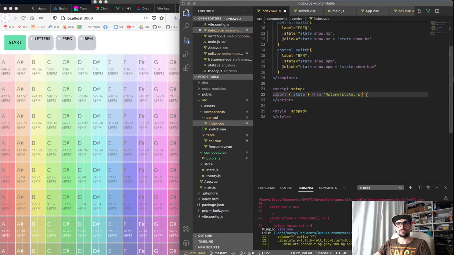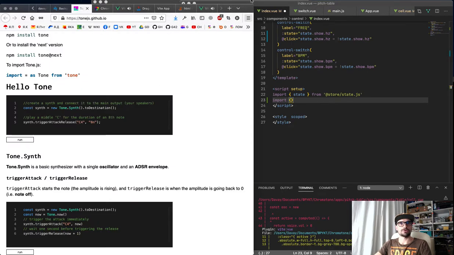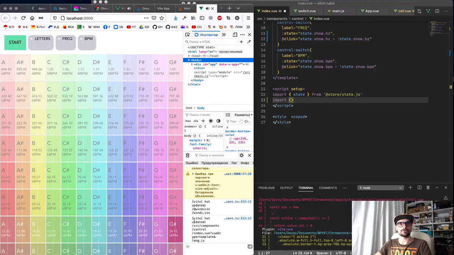and here we can import, what should we import? Oh, it's in the error itself.